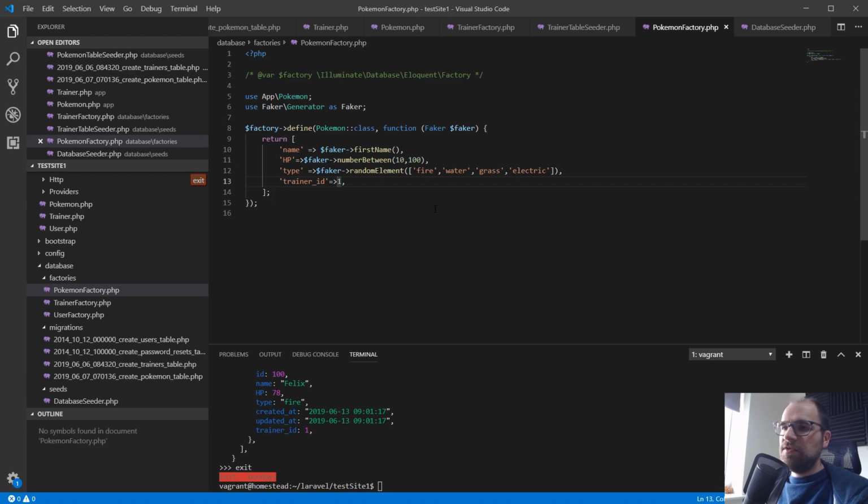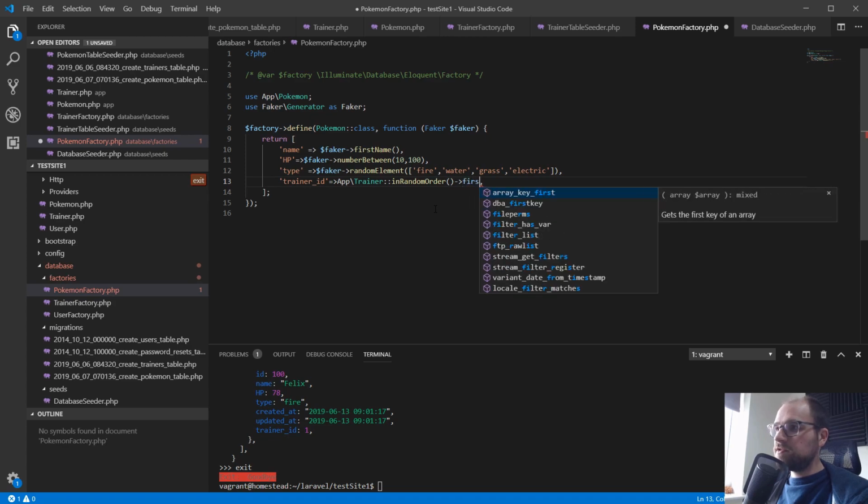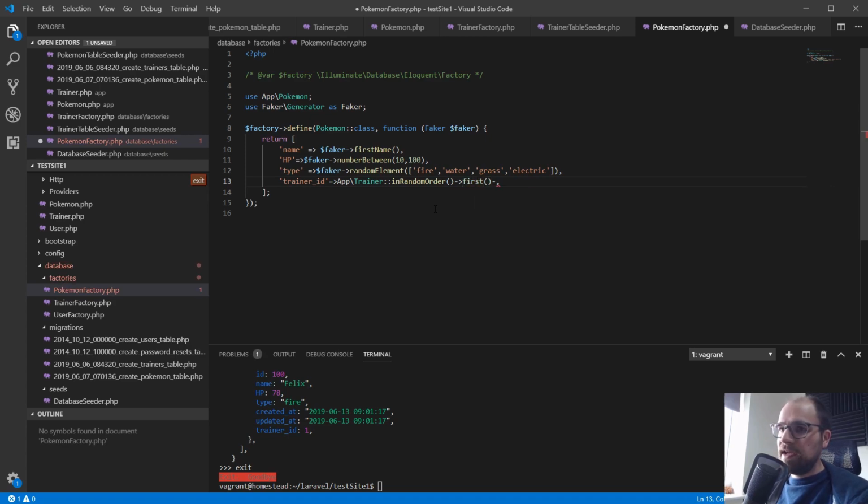So instead of giving it a single value, we can actually write some PHP here. So we can write app trainer in random order. So we're randomizing the order, and then we're just getting the first trainer and then getting the ID. That will randomly assign a trainer ID to this trainer ID, and we're good. So let's run the migration again.